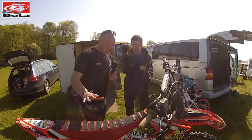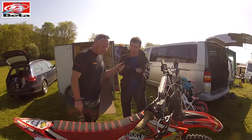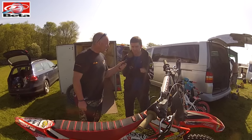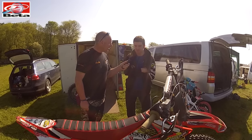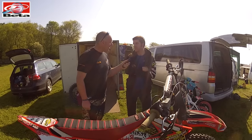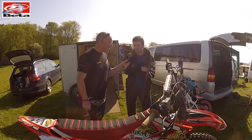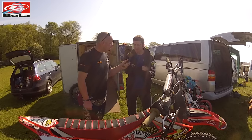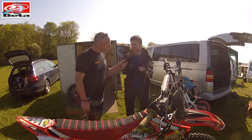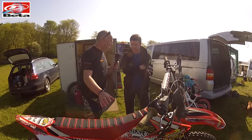Well, let's talk about your bike. This particular bike, is it a 2015 or 16? It is, yeah, it's just a 2015 one. It's honestly been such a good bike. I've done about 240 hours on it now, hard hours as well. I did a piston at 180, changed it, and the other piston was like mint. I've kept it on the shelf even. It's been a really good bike, and I've not touched anything else on the engine. It's just been running gear, chain, sprockets, pads and the usual stuff. The 2016s weren't that much different, so I was happy with this bike and happy to keep it like so. So you're still on premix?